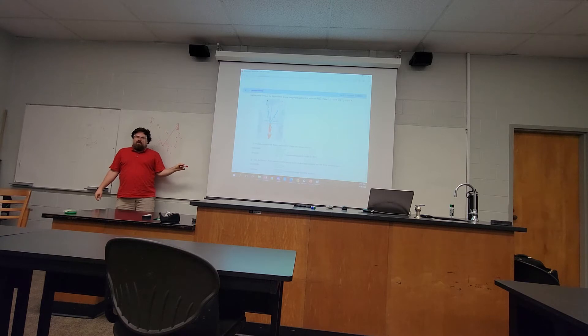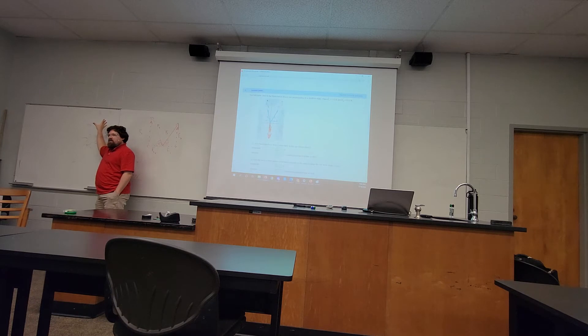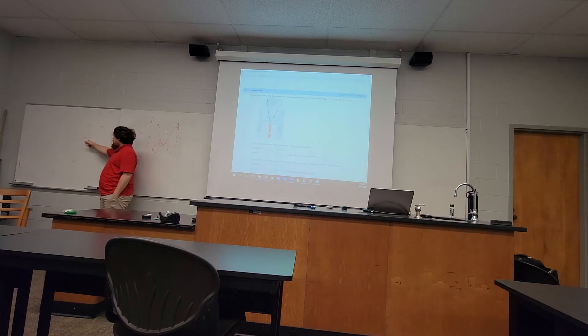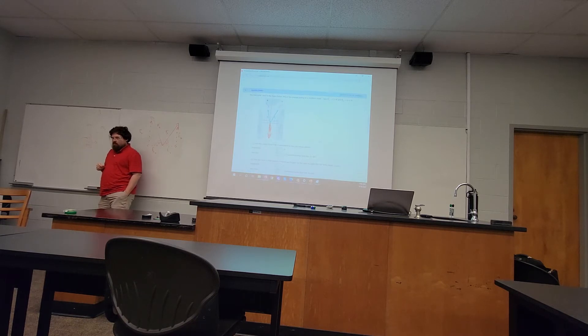B's direction, the entire point of b is, looking at your answer to a, this is the total sum of the first two people's work. B is asking what magnitude and direction a third person has to use to completely counter it. Now if the two people were pulling this way and someone else wanted to negate their work, you'd just pull in the exact opposite direction. So x to negative x, y to negative y. Here you take the angle you got in part a, and to make it the exact opposite angle, you'd add 180. You're gonna do half a whole rotation to get to the opposite direction.